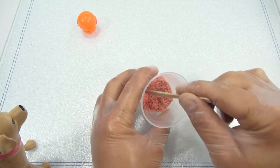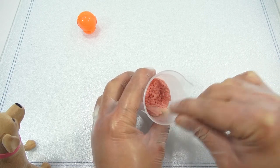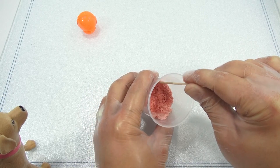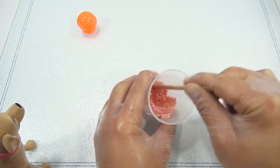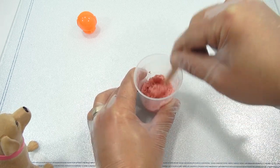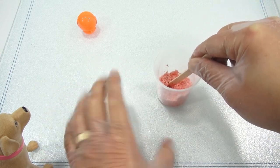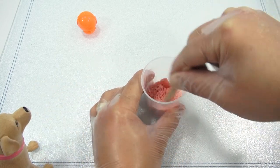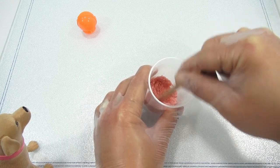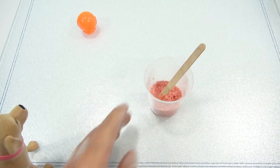All right, I think I like that. I think that's mixed good. I'm kind of testing it as I pack it, and it seems to pack. Now, there's little red, larger crystals in there, so I'm going to get a little bit more. Wow, my hands look funny in these, don't they? No, they look pretty normal. Thanks. You should start wearing those for every video. I don't know. Okay, smells good, looks good.